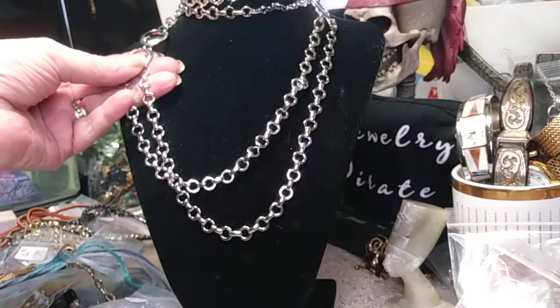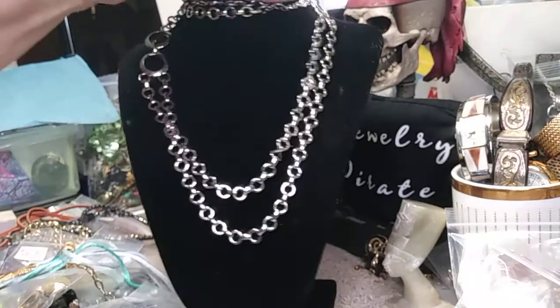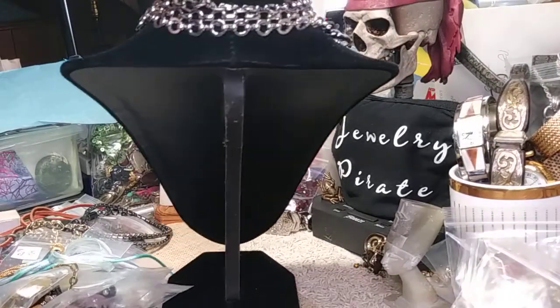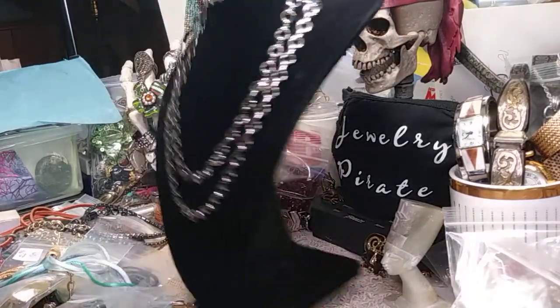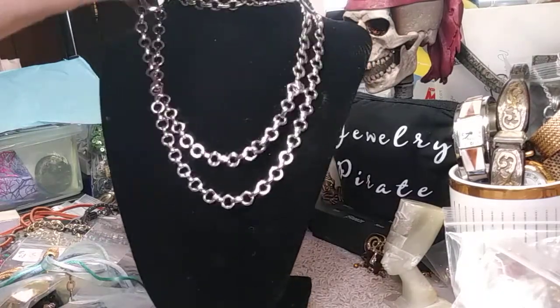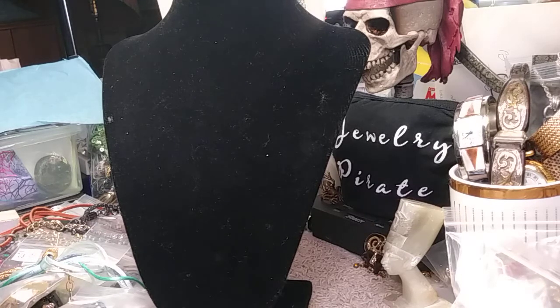Here's where it hooks up here, so you can hook this in different places and change it around quite a bit. Over here is the other ring — you can see I have it wrapped around Buster's neck a couple of times. So this is a very long necklace; it is brand new, nice and shiny, with some weight to it. It's not a cheap chain, and the price on this silver chain is three dollars. Remember this is video number 68.